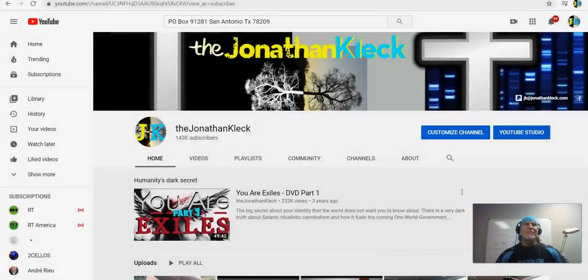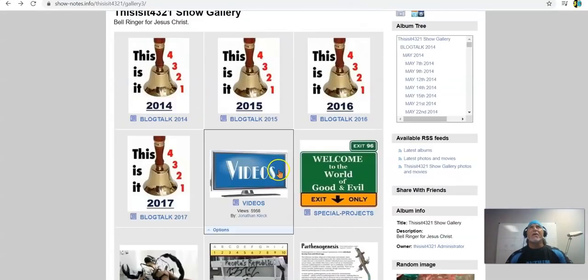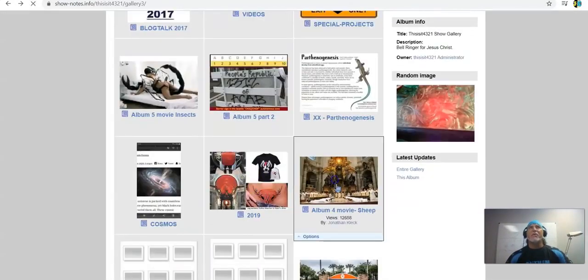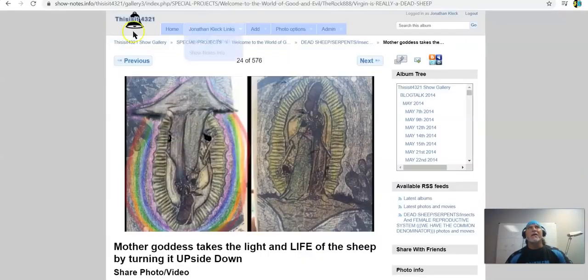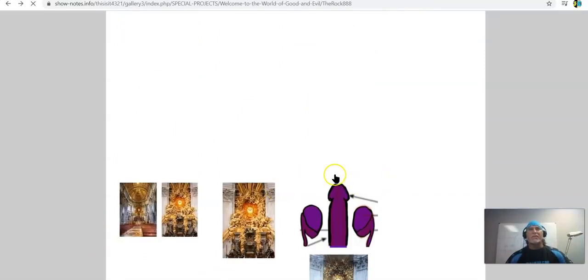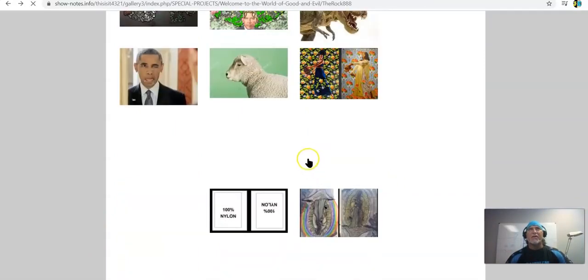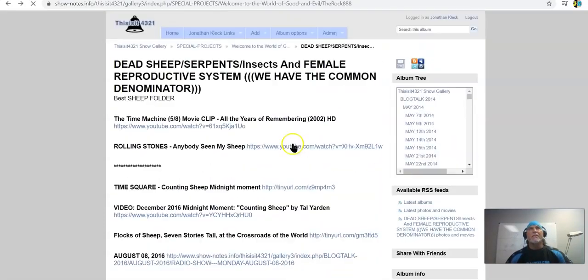Praise God. A folder y'all might really want to look at is you might want to go all completely over folder four right here. So I think y'all should go over folder four. Another folder you should go over is this folder. Before we do all this, y'all should really go over these folders I'm showing you right here. You should go over the dead sheep folder. This one right here, dead sheep, serpents, insects, and female reproductive system.